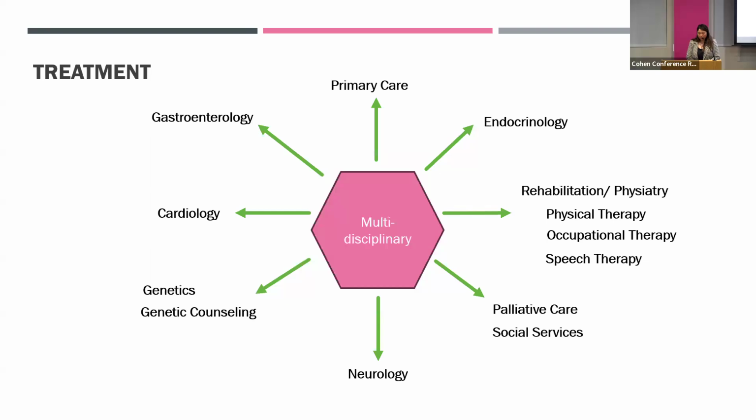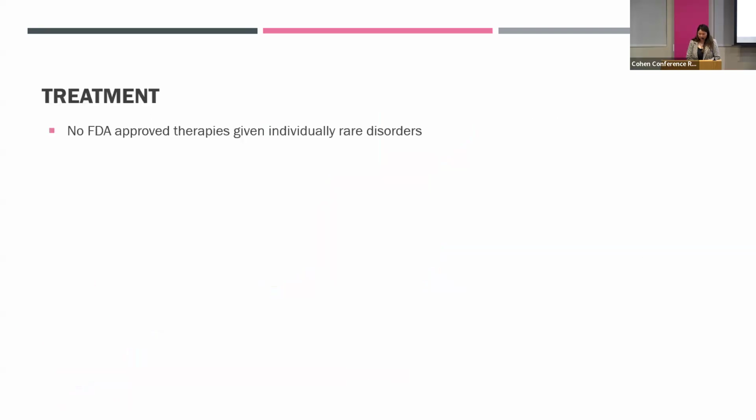So you're going to go out and do community primary care. You're really needed to recognize these disorders. If they have obviously endocrine problems, diabetes, then endocrinology, GI, cardiology, genetics are very important. Genetic counselors, who work a lot with the genetics clinic, are really important in talking to these families. And then, for developmental needs and therapies, rehab medicine, and then eventually, some of these patients need early palliative care or social services. And then hopefully somewhere down there, we can put disease modifying therapies.